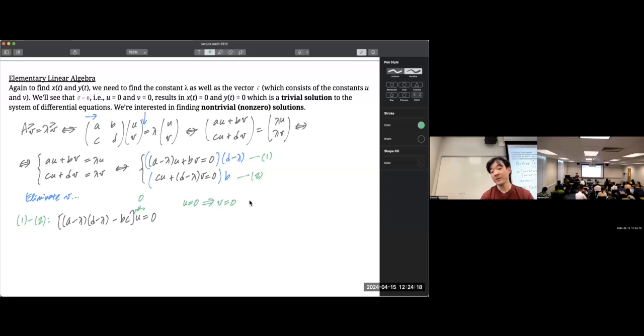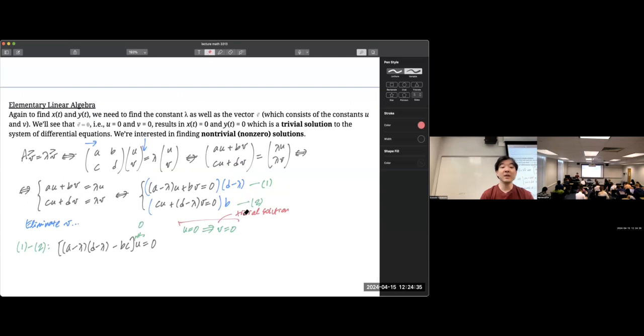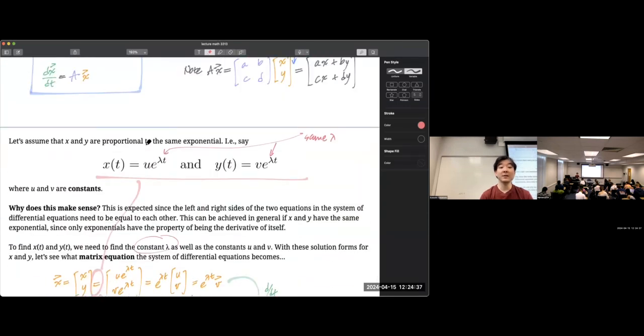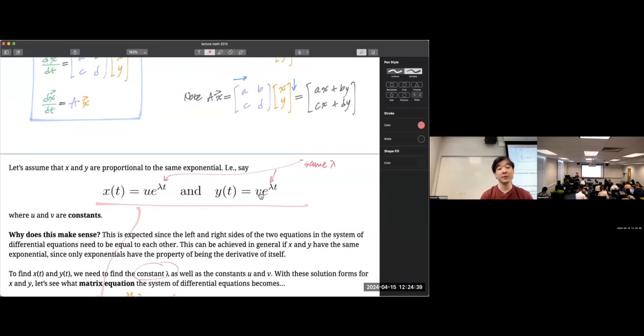The other way would make B equal to 0. So this is called the trivial solution. I'll just say this is the trivial solution. If you make U equal to 0, then V is equal to 0 too, and this is a trivial solution. It's called trivial because it's the 0 solution. And if you do make U and V equal to 0, that will make X equal to 0 and Y equal to 0, because U is here and the V is here. Those being 0 make X and Y 0.